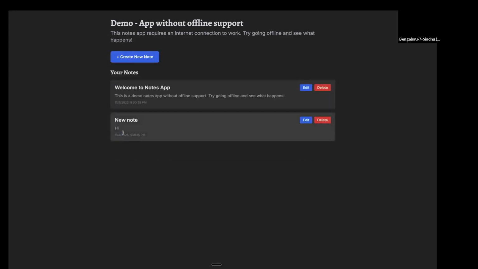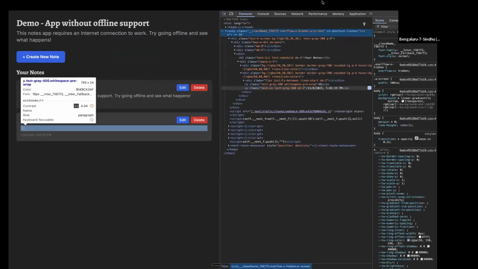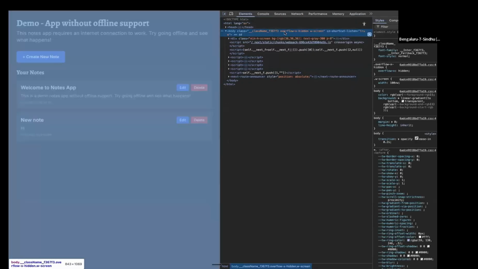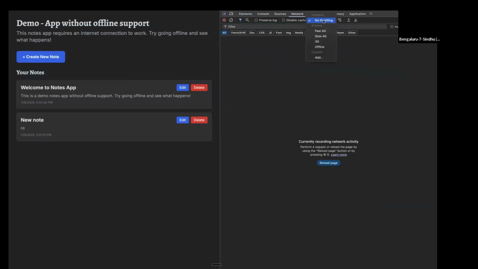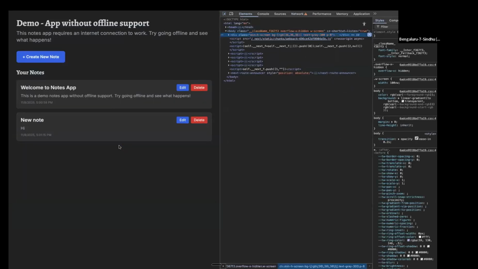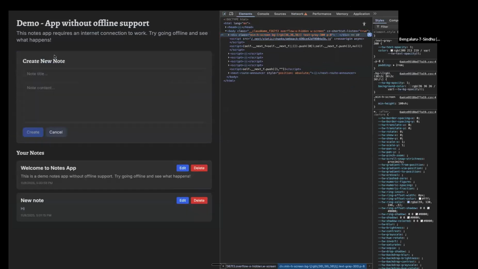So yeah, I know this is not a complex one, but let's see what happens when I make it offline. Right? So here I'm trying to create a note. This seems to be working fine. I can make some changes. But when I try to create something, nothing happens.